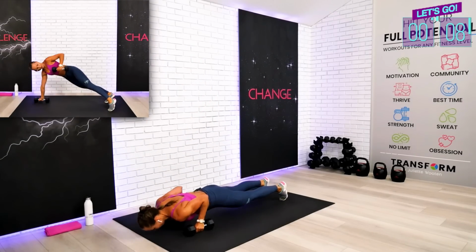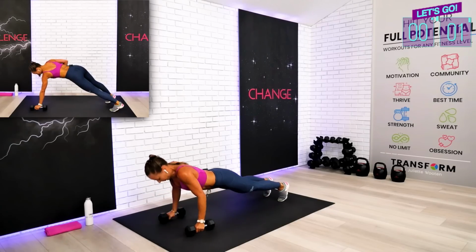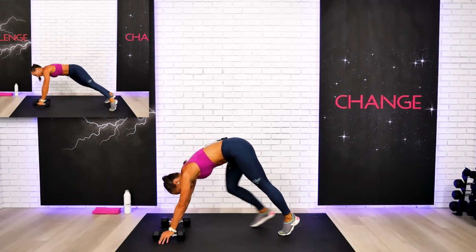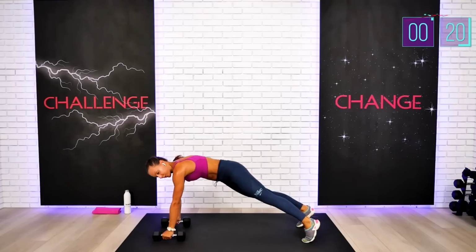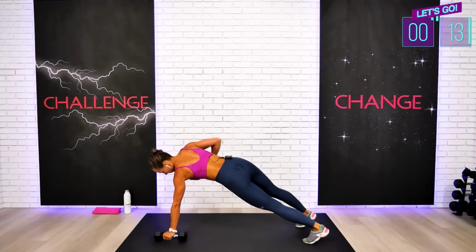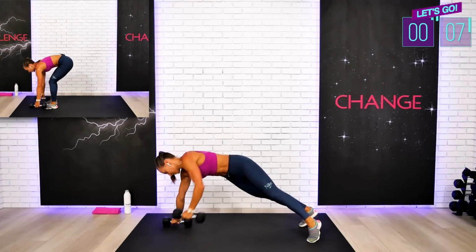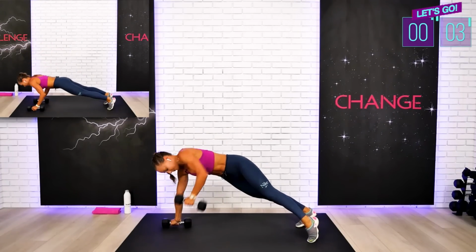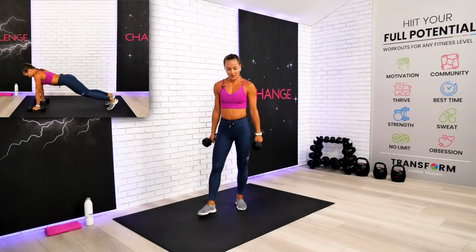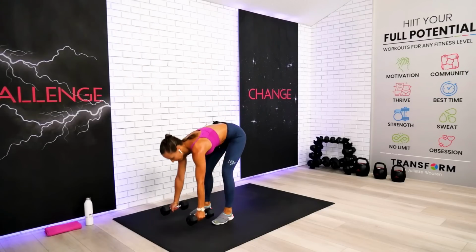Breathe, guys, and do your best on your form. One more. Coming up. Excellent. Back to plank, guys. Ready? Here we go. Row, guys. One more. Come on. All right. Couple cycles left, guys. We've got this. On the position. Burpee to push-up. Let's crush this, guys.